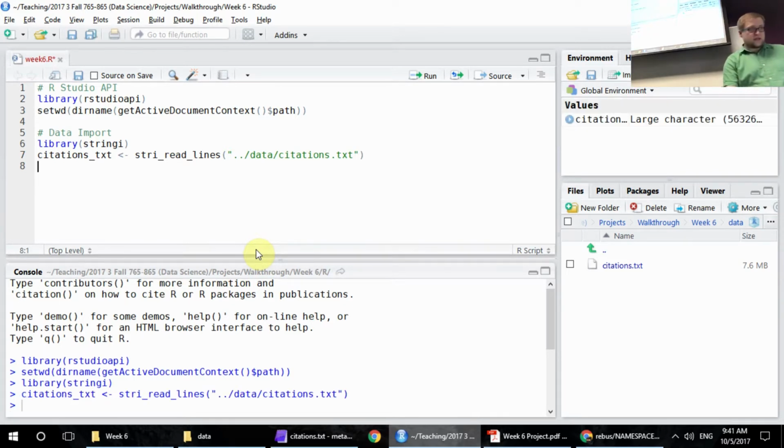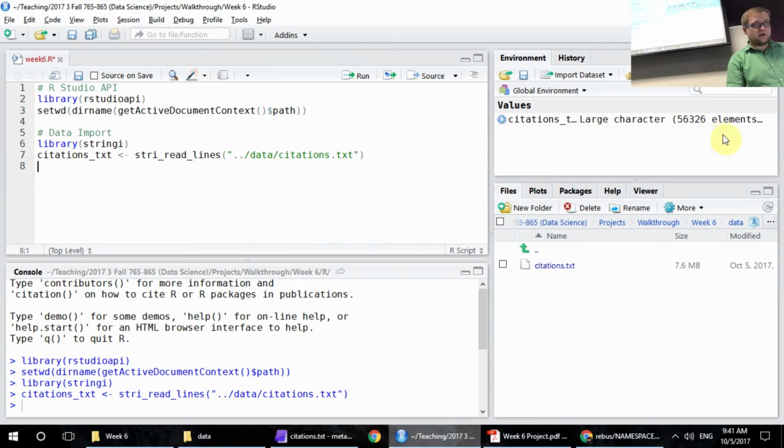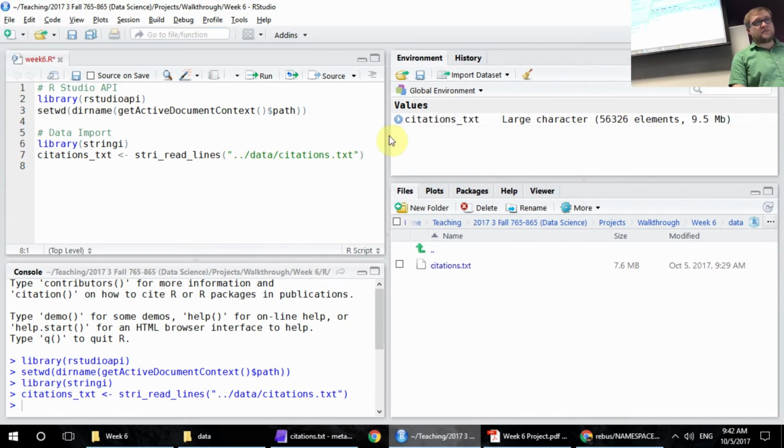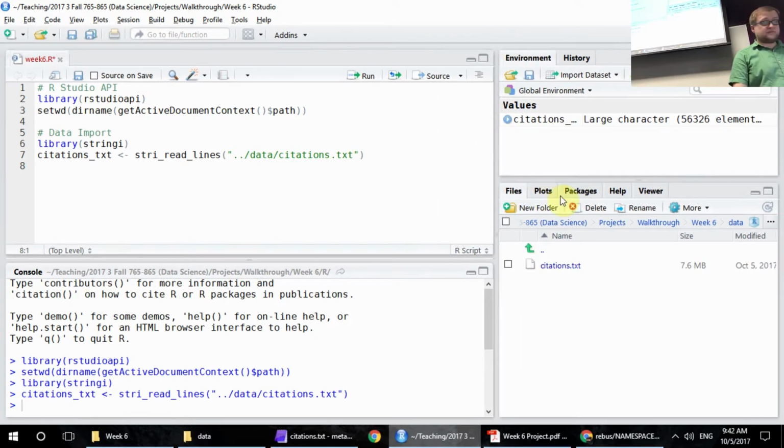One of the things that's unique about this assignment that we haven't had before is that this is a real big file. This is not big data territory yet, of course, but it's getting there. If you're accustomed to working with 50-case data sets, this is probably pretty large. You'll notice that it imported as a large character vector. I mentioned last time that it imports as that instead of as a traditional string, which is fine. But 9.5 megabytes in size is a lot of text.